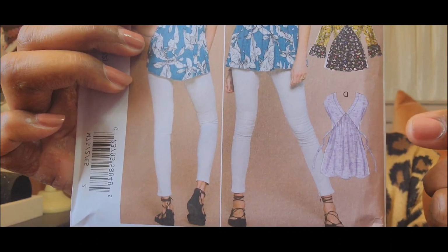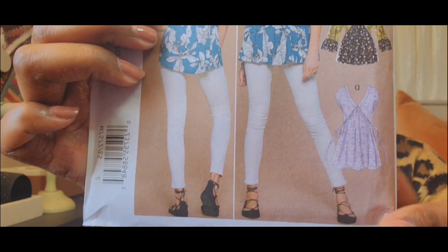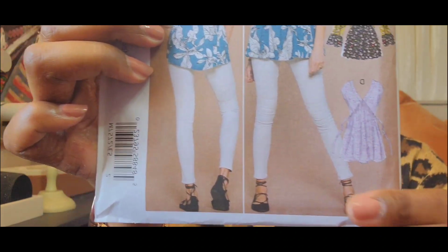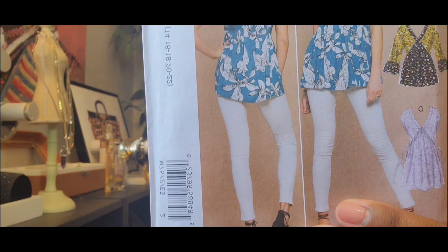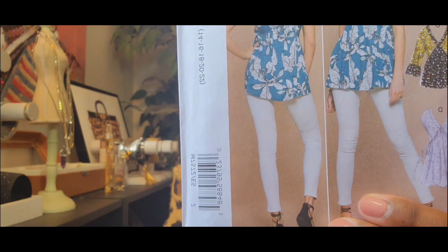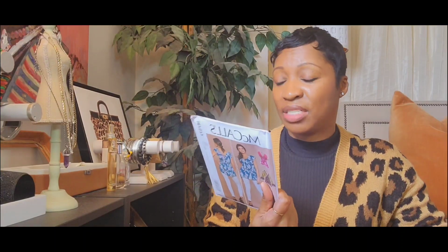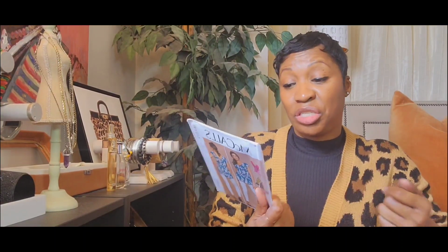And again, this is one that you can just extend down and make into a dress. And this is super flattering with this ruching. Just love this one. So this was a happy surprise that I found in the drawers. This is McCall 7572. You guys should definitely see if you can find this one in your drawers, because sometimes we just miss out on stuff. I don't ever remember seeing this, and I get patterns pretty frequently, and I missed this one in 2017. Maybe I just wasn't getting patterns like that, but she's super cute.